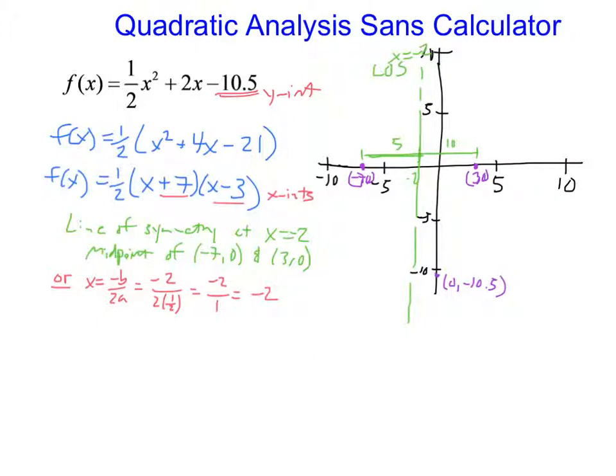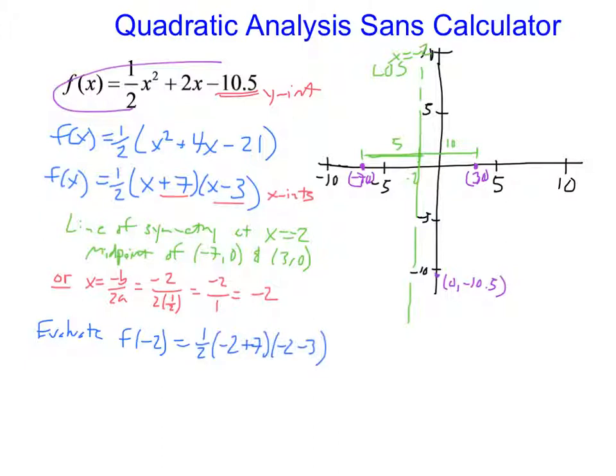So I'm going to plug in that -2 into the equation, and I have my choice. I can plug it in here, or I can plug it into one of these. The multiplication, I think, is a little bit easier if I plug it into the factored form. So f of -2, I'm going to do that into this thing. Wherever you see an x, you plug in -2. Otherwise, I'm just copying that equation. And now evaluate. And eventually we get 5 times -5, -25 over 2, or -12.5.